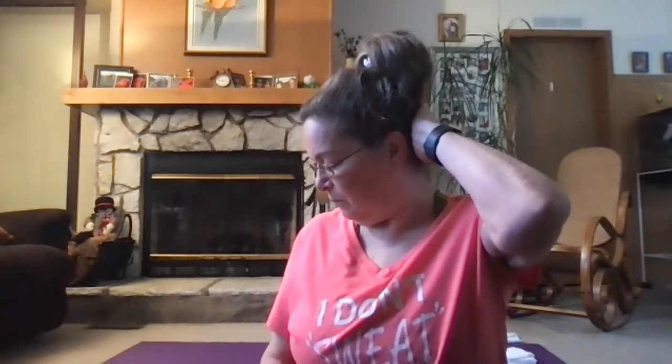And then let go. Number 4, still looking to the right. Tuck your chin. Drop your neck. Fold it forward. And then press the head back. And count to 10 or 15. You should feel a stretching sensation at the base of the skull.